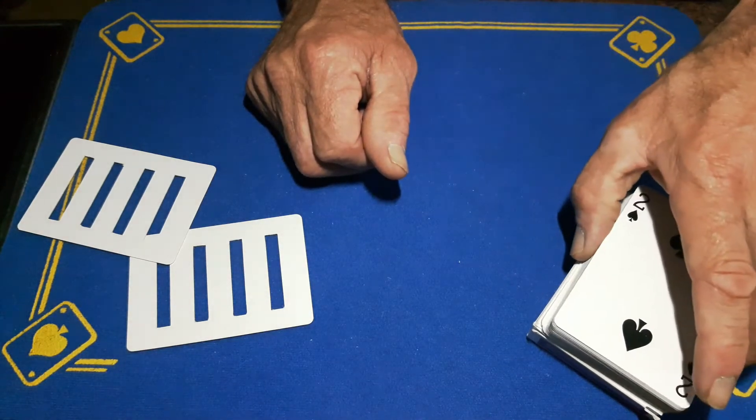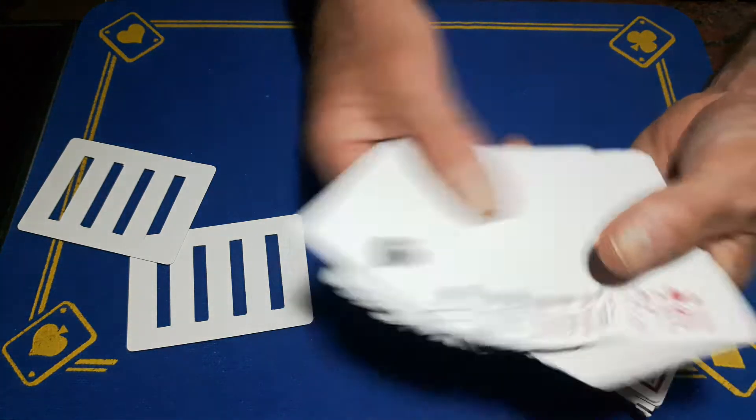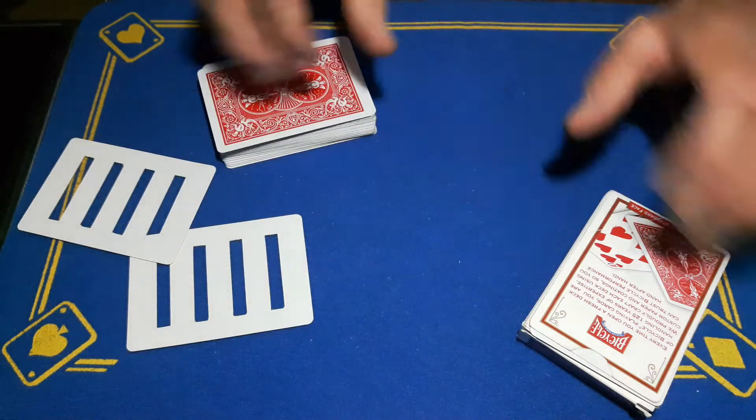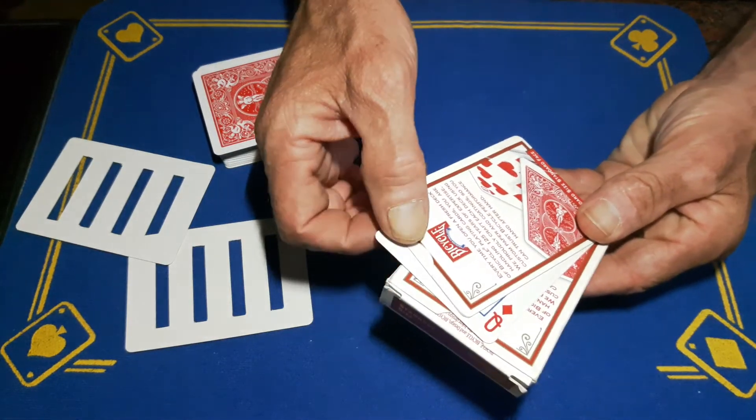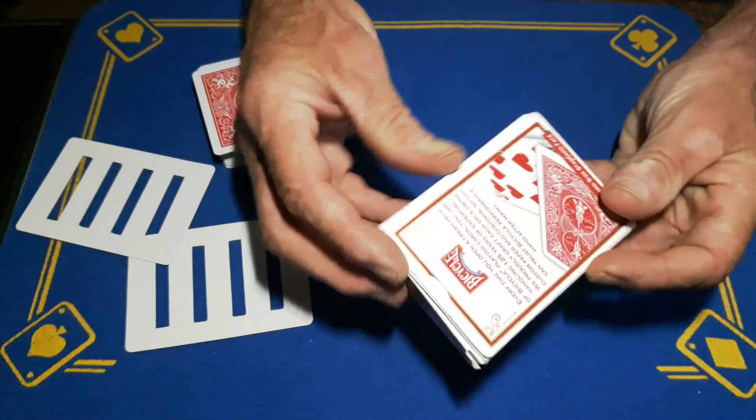And just to show that their card has vanished, you can show it's vanished from the deck, only to appear inside of the box. But what the position is now: their chosen card is hiding underneath the bottom of the box gaff.